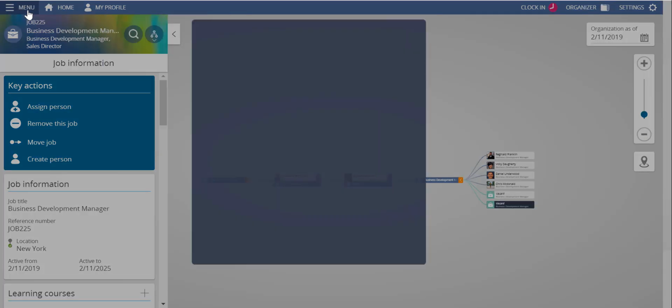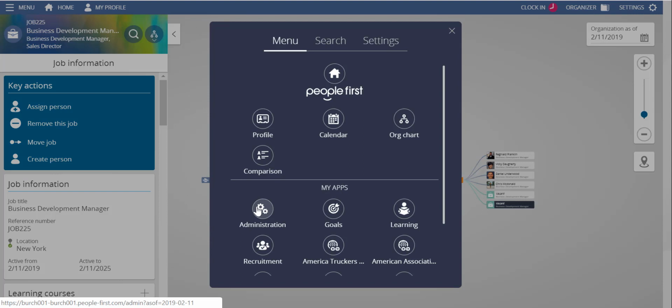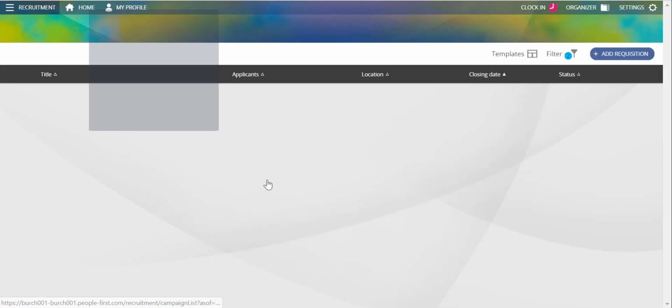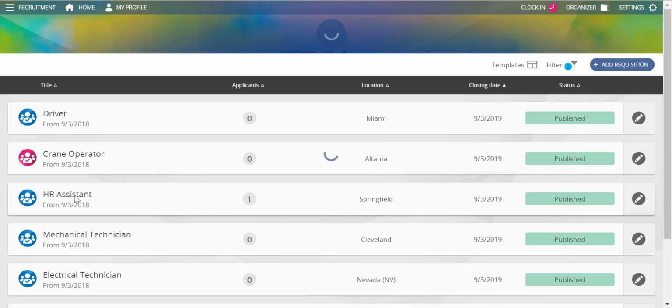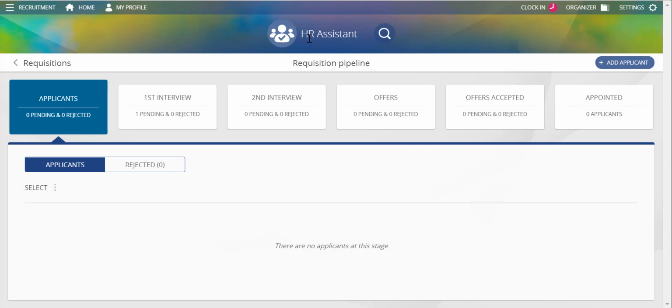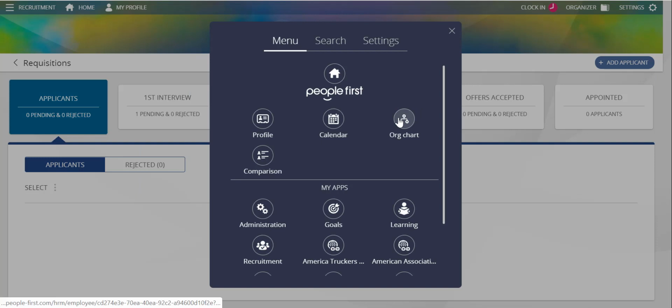We also have the option under administration to upload your positions, if you have new positions you want to put into a CSV file or a data connection. We can do that too in order to create your new positions for your organization. There's also an option in recruitment when we bring someone on. If we're going to bring in an individual for a particular position, in this case HR assistant, just for demonstration, once we appoint that individual, then over here under the organizational chart, as you saw a minute ago, it would also show that individual has been populated.